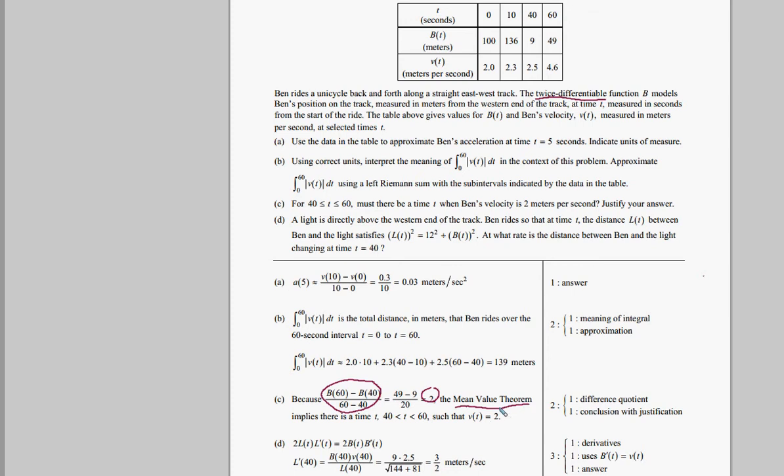You don't have to go through and explain the mean value theorem. You don't have to make sure that it meets or explain that it meets the hypothesis of the mean value theorem of being continuous and differentiable. You just have to say the mean value theorem implies. Your work here already justifies that you know what the mean value theorem means. So don't re-explain anything. You don't have time. Just put your difference quotient down and then tell them that it's because of the mean value theorem that we can say this.